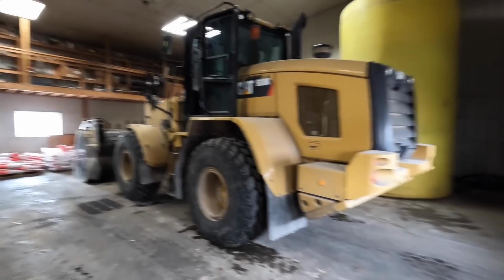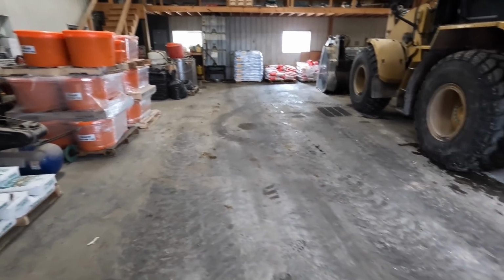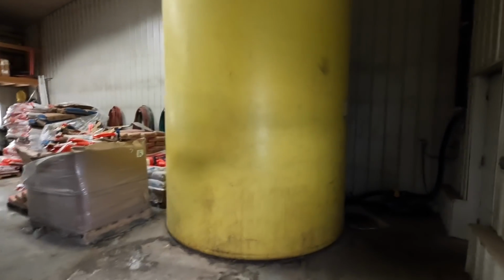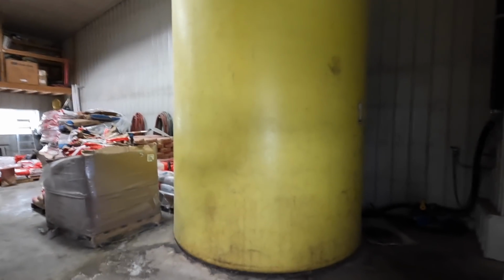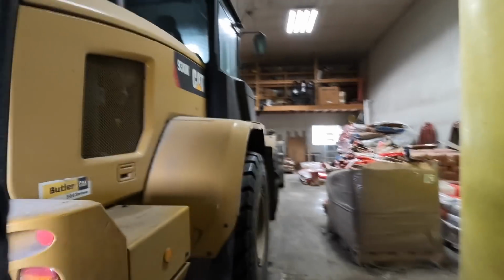We park our feeding payloader in here. We also park that smaller payloader that would typically sit right here. And then we have our molasses tank with a pump inside here. Then it goes up and out the building. Then we drive the feed wagon underneath that. We have this tank inside so that we don't have issues with it in the wintertime, freezing up, or issues with the pump. They say you're supposed to be able to put these outside even in North Dakota, but I'd rather just have it inside and not deal with the issues, I guess.